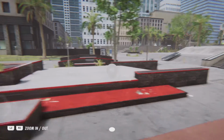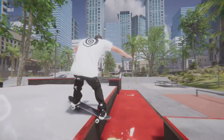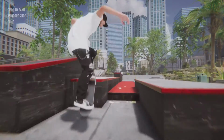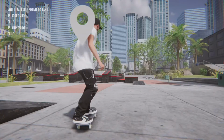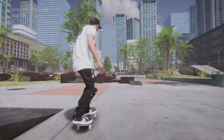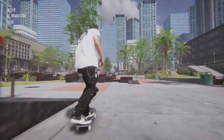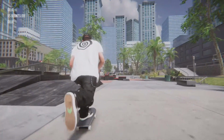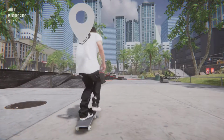So came down here trying to get another clip for that particular challenge, and the idea or inspiration for today was to try to get a long blunt grind and then maybe a trick into another blunt side and see where it went. That was the kind of starting point. So at this point I found this kind of long ledge to grind on, and I'm starting out trying to gauge how much speed I'm going to need to carry to the end. So kind of a couple test runs, try to see if I can get locked in.